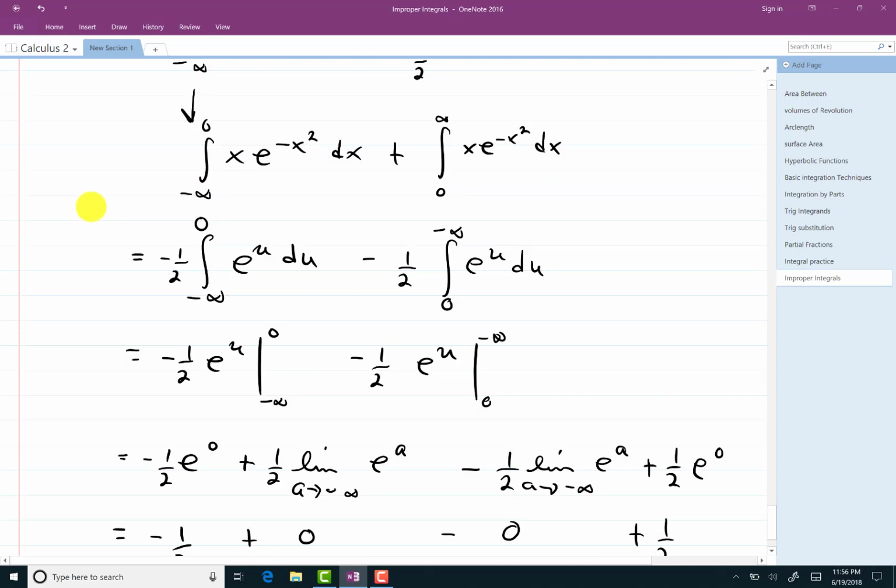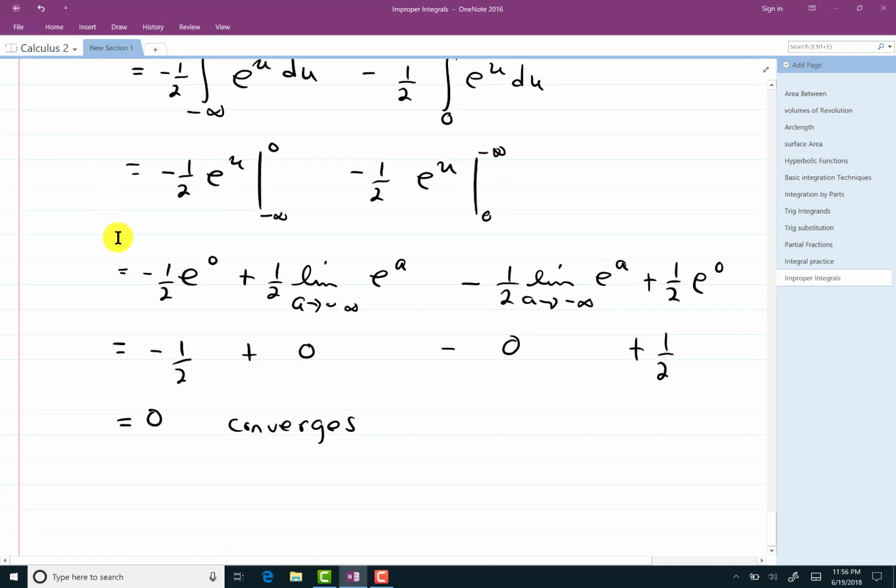It just so happens that that happens here because the area on the left was negative 1/2. That means it was below the x-axis. I'll draw a real quick graph here and you can see what's going on. This function does something like this. Comes through and does that. Odd function. So this area ends up being negative 1/2, while the area of the other side ends up being 1/2, and they cancel. But remember, you have to do these limits independently. Don't do one variable for both limits.